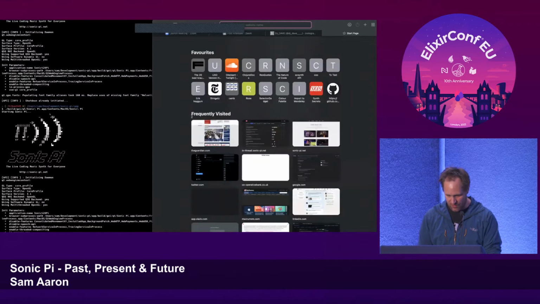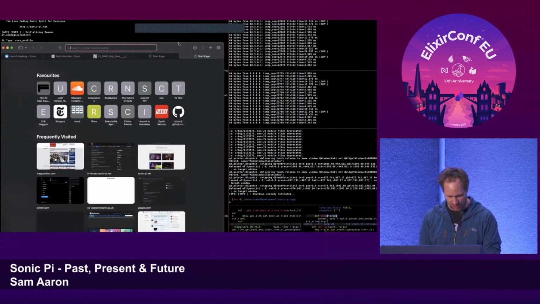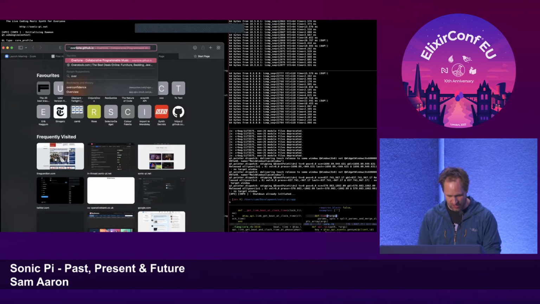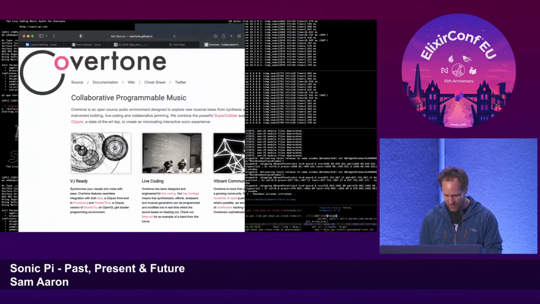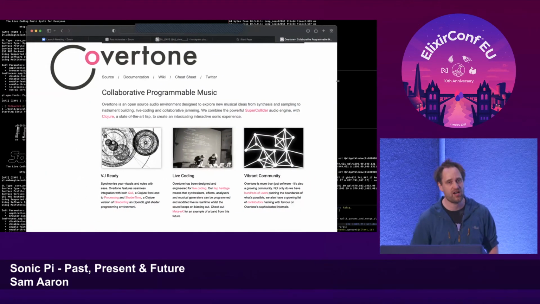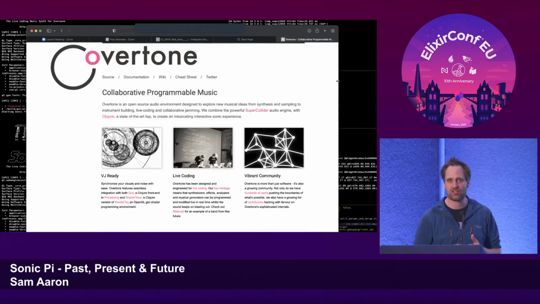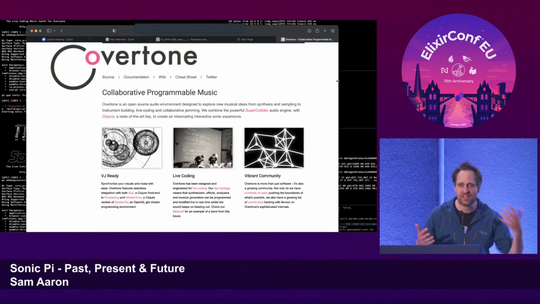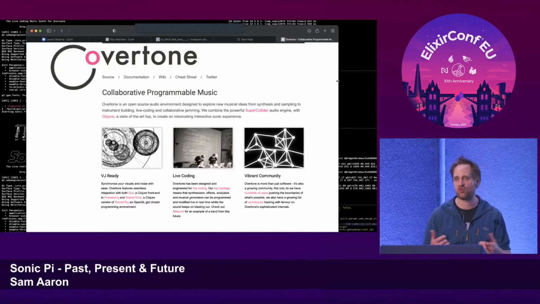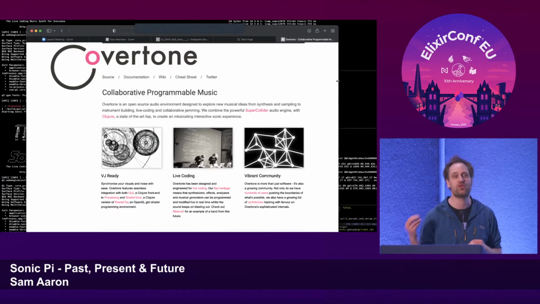Now, hopefully, the Zoom audience can see my screen. And if I go to Overtone, I can't even type, overtone.github.io. So this is the system I was originally working on with a friend called Jeff Rose. And this is an environment based on Clojure, which combined the Clojure programming language with this amazing thing called the SuperCollider audio synthesis engine. And that's kind of like Nginx or Apache, but for music rather than websites, which obviously is way cooler, right?